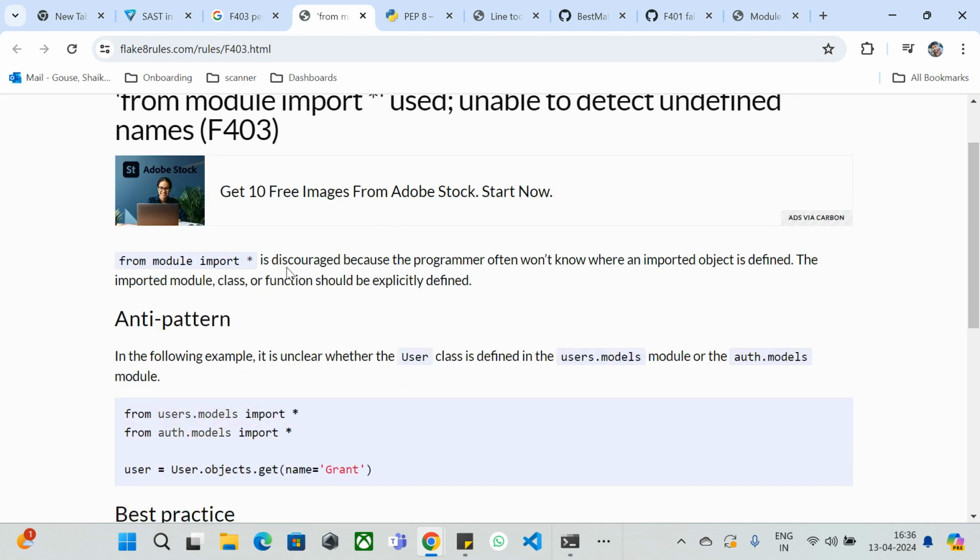From model import star is discouraged because the program often won't know where the imported object is defined, and the imported module, class or function should be explicitly defined. Which means they are specifying that if you import, you explicitly specify whether you are using a class or function or generators or whatever you are using. So you have to specify it explicitly while you are importing it.